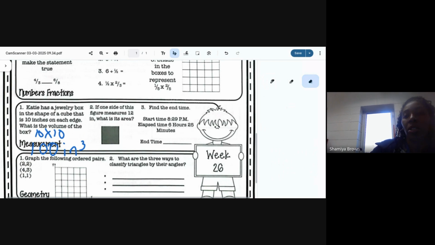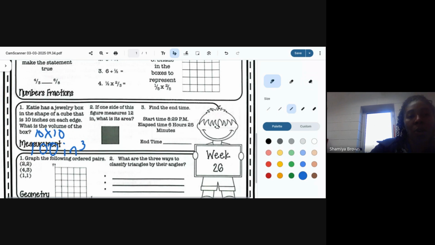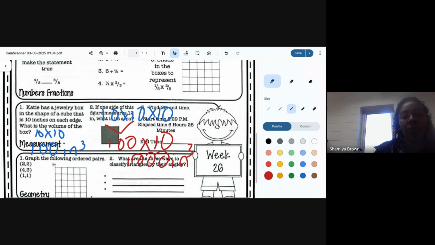It's either 100 inches cubed or we have to do 10 times 10 times 10. And if we do that, we're going to get 10 times 10 is 100. Then 100 times 10 is 1,000. So it'll be 1,000 inches cubed if we have to do that. But I'll find out for sure. I'll have to look at this one to make sure that's right. So for now, just put this one, 100 inches cubed.